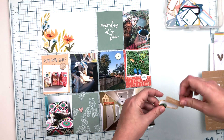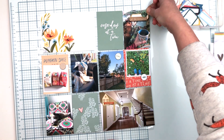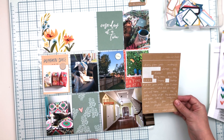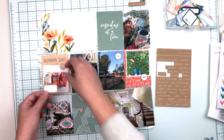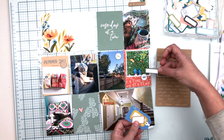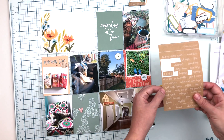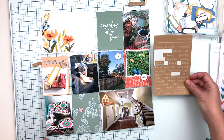I pulled out this little container of labels and tags and die-cut ephemera from the Hustle and Heart kit, which is last December's Citrus Twist kit. I had it in with my December documenting supplies, just went through and cleaned those out, and found it in there. I pulled it out because there were the same or very similar colors in that kit, and I could use it to pull in some labels and other pieces to help embellish this spread.